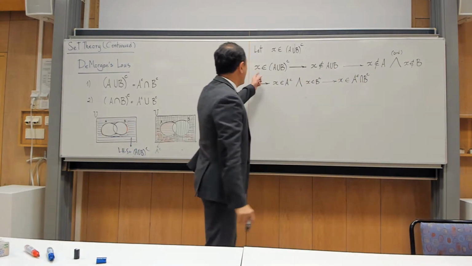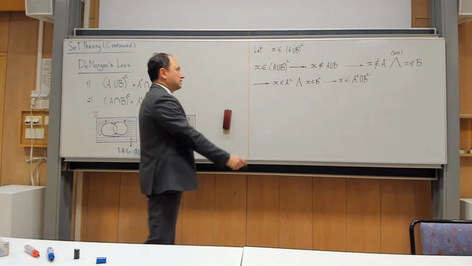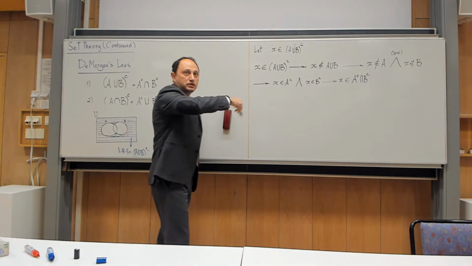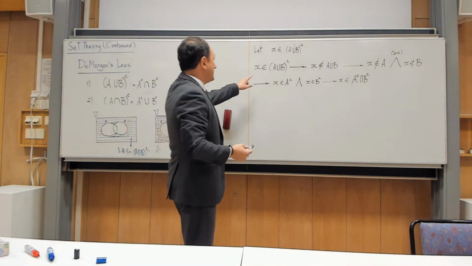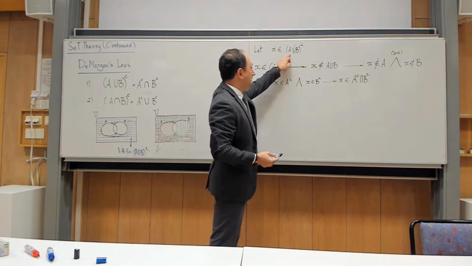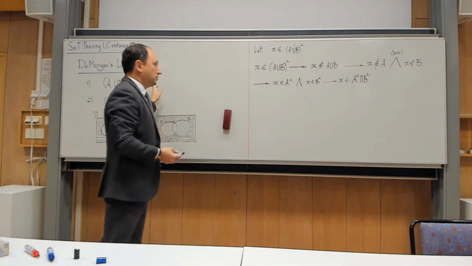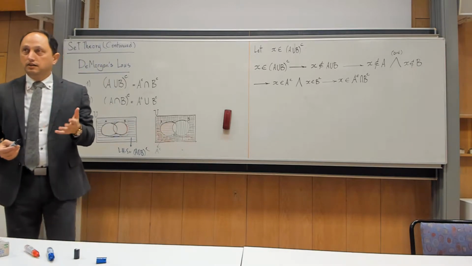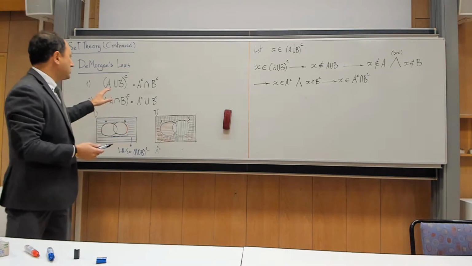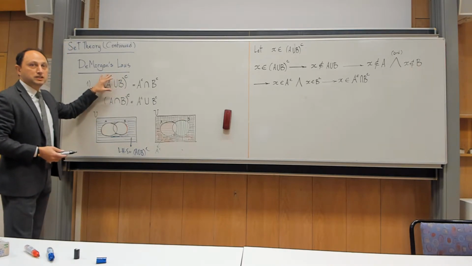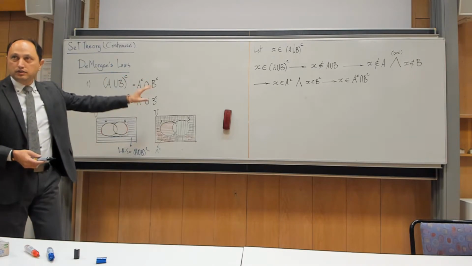So I just picked a typical element. I called it X. It doesn't necessarily mean letter X is one of the elements. I just called that typical element X, whatever it is. And I showed that if this element is here, it is also guaranteed to be on the right-hand side. But is this enough technically? It's not enough, yes? Because we have to do the other way around. I just showed that whatever is on the left is also on the right. So it means that the left-hand side is a subset of the right-hand side.